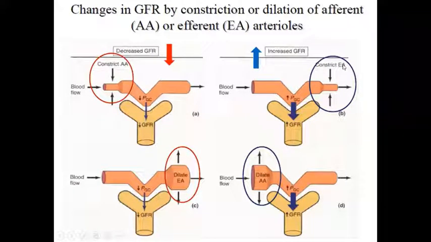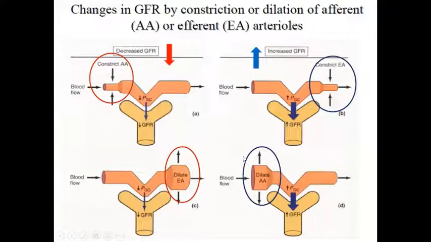the efferent arterioles. Then if you have dilatation of the afferent arterioles, meaning that the afferent arterioles are increasing in diameter, or the lumen, then the blood flow to the kidneys is going to increase. If you increase the blood flow to the kidneys, you're increasing the fluids in the capsule. The glomerular capillary hydrostatic pressure is going to increase. Then it means that even the glomerular filtration rate is going to increase.